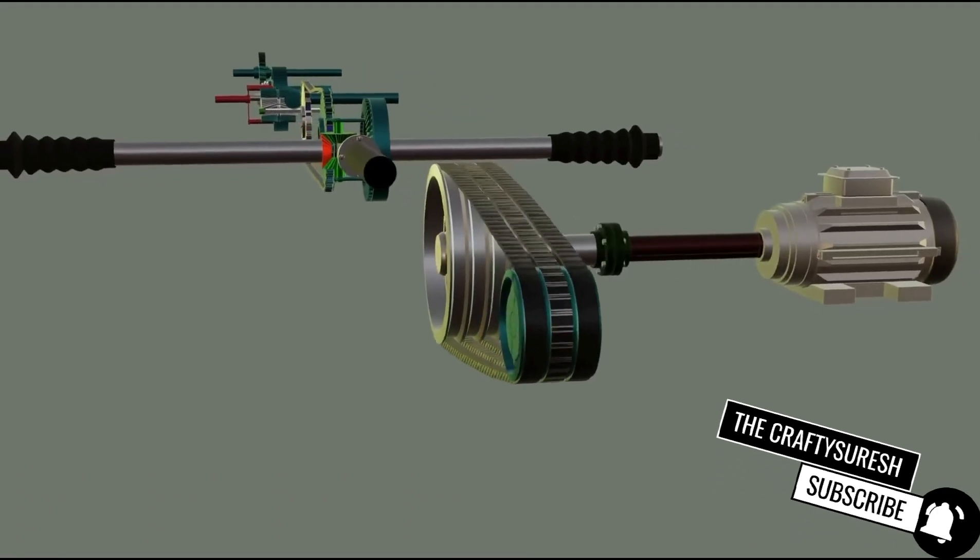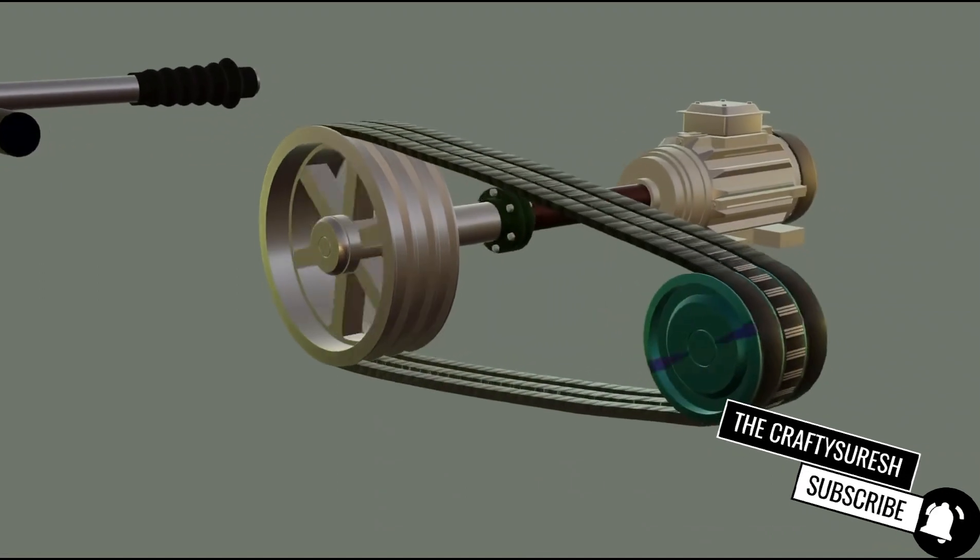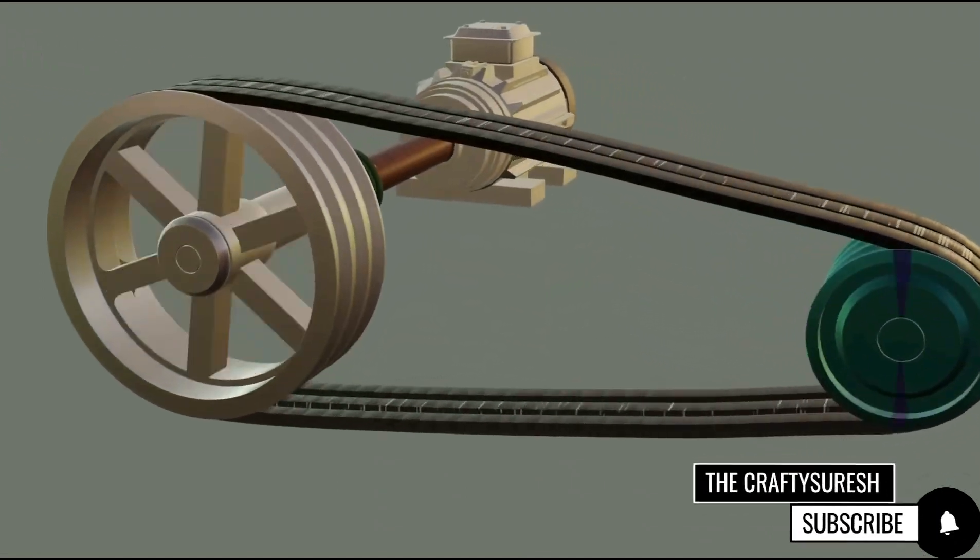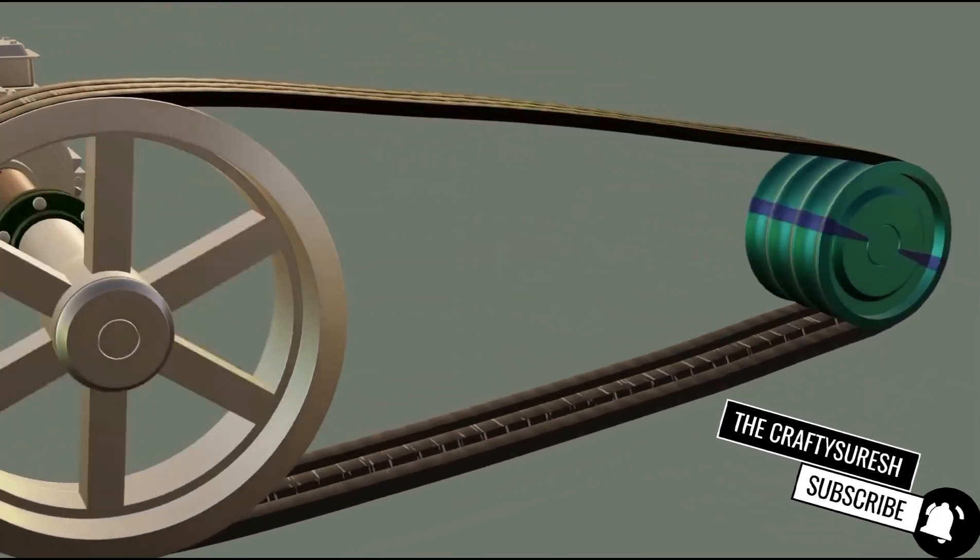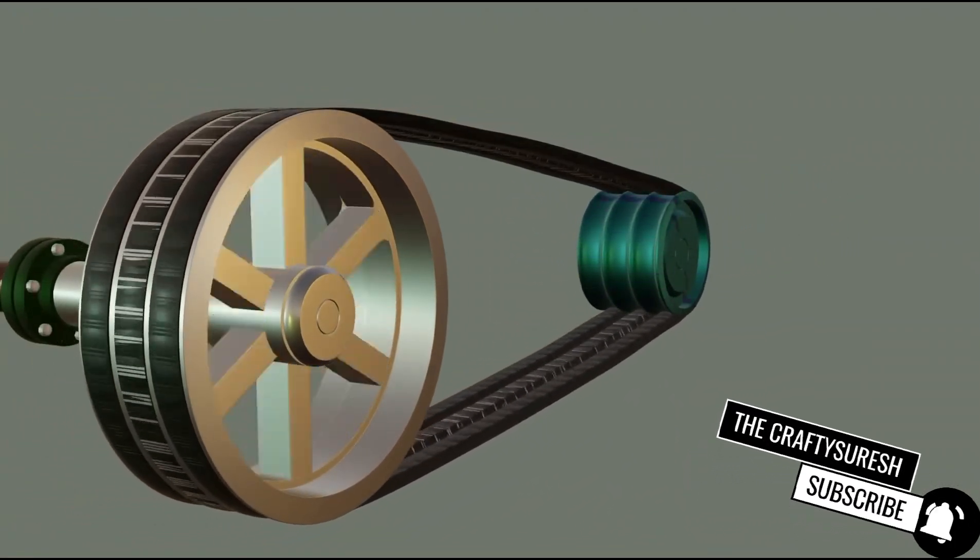Here are three ways of power transmission in mechanical industry. First one is belt drives, connecting one pulley to another pulley through belt, but it causes slippage problem. Belt slips on pulley and cannot be power transferred 100%.